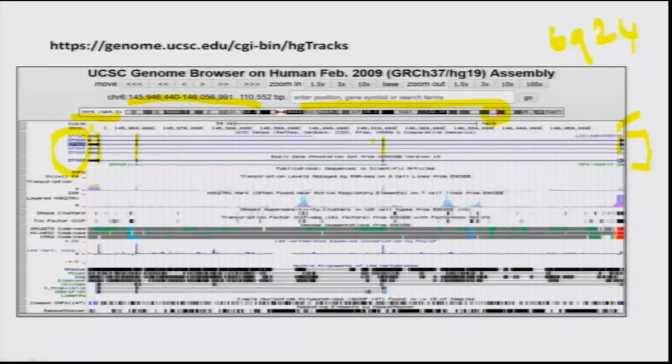Exon 1, 2, 3 and 4. So it clearly tells you how many exons are there, and it not only tells how many exons are there, but it also tells you what's the distance between each exon. So you can look at the nucleotide bases, calculate exactly the distance and the span of the gene, and in addition it's also telling you how many variants of the transcript are present.